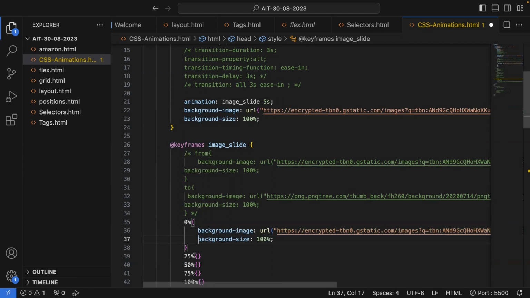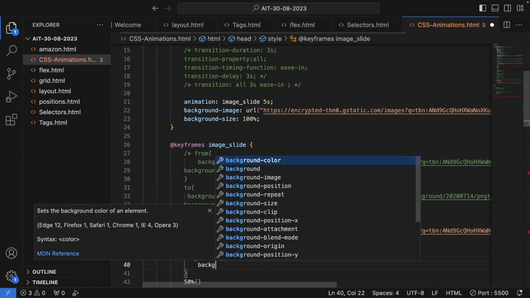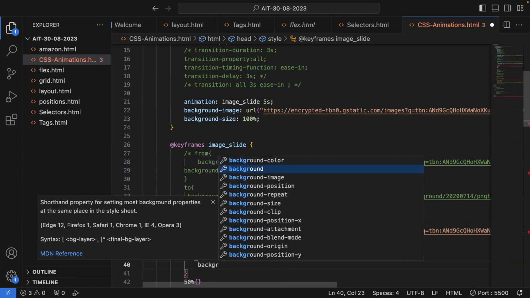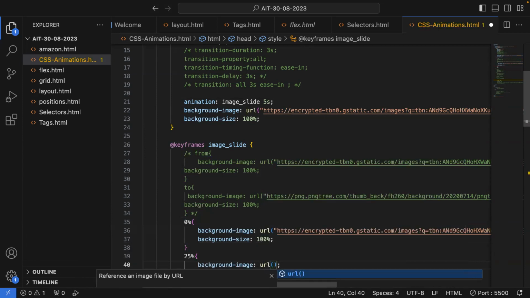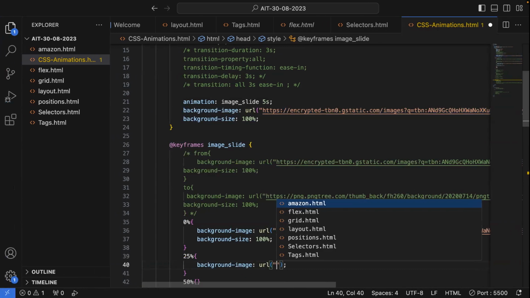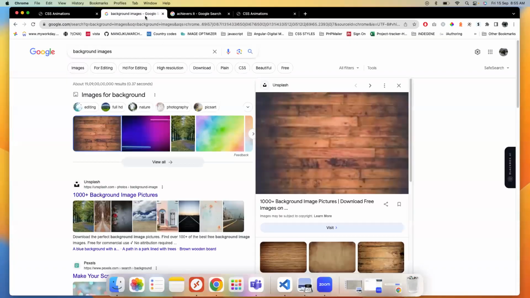Okay. At 25%, let me choose some other image.